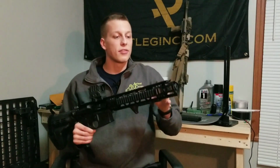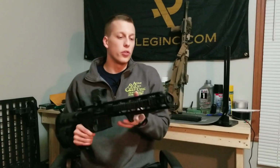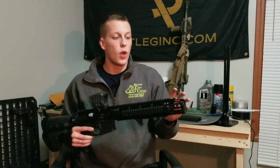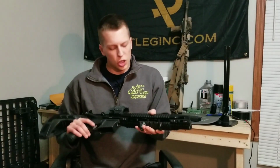This is a 10.5. With the extension, you add some. It's about 2 more inches. So you have about a 12-inch altogether here. Now this comes in a quad rail, and also this is not a piece you can buy separately. You have to buy this piece as a whole. You can't just buy this and put it on any upper you want. This all comes together. It's a really sharp looking quad rail.